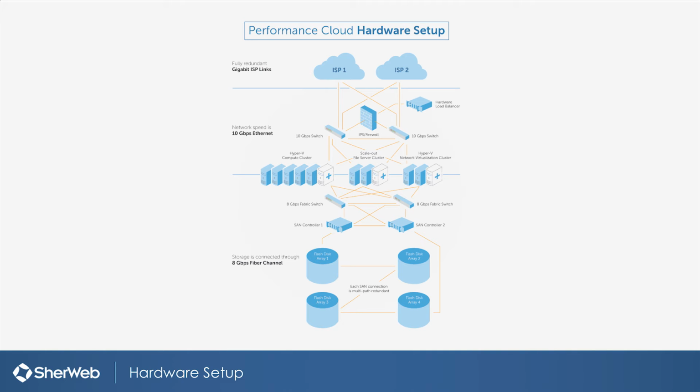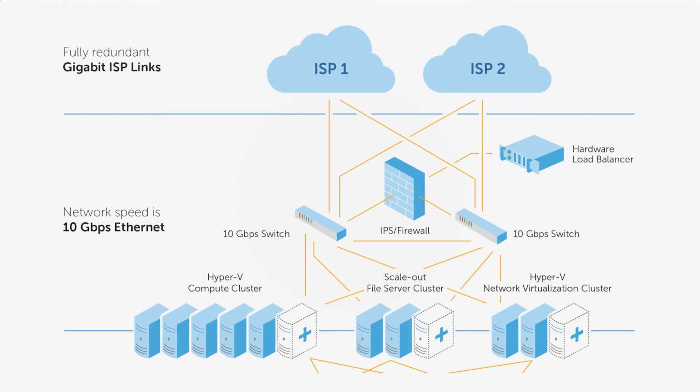I'm sure we have a few gearheads in our audience today. This is a quick view of how our infrastructure as a service is set up. We have a number of pods. Each pod looks like this. Basically, we want redundancy throughout the stacks, and you can see it here. Multiple internet service providers, multiple firewalls, switches, all of our clusters in an N+2 configuration. Actually, that drawing is a bit off. There should be 2 spares for each cluster. That means I can put one of my servers down for maintenance, plus I can lose one to hardware failure, and you won't even notice as a client. You'll be migrated to live, healthy servers.